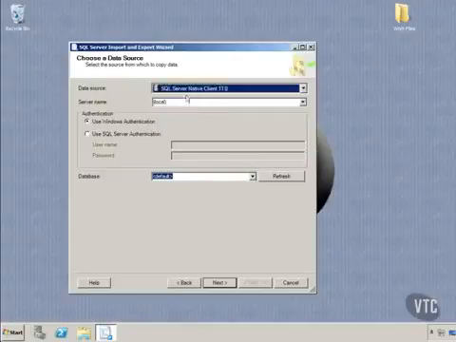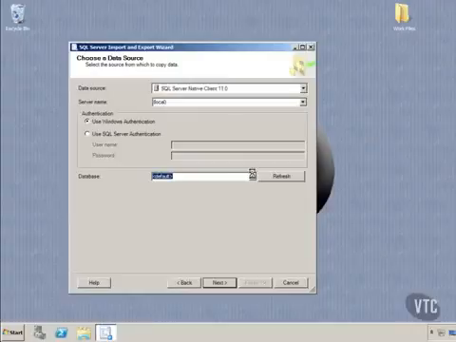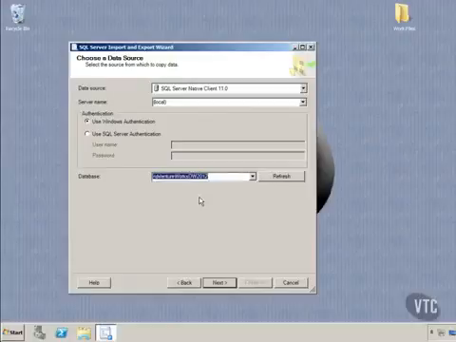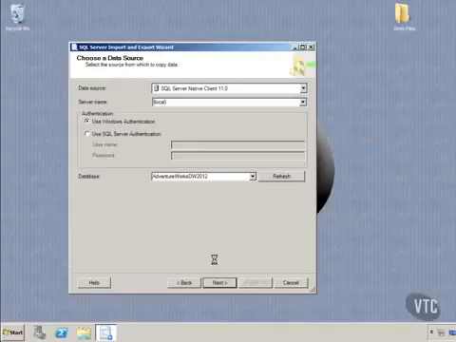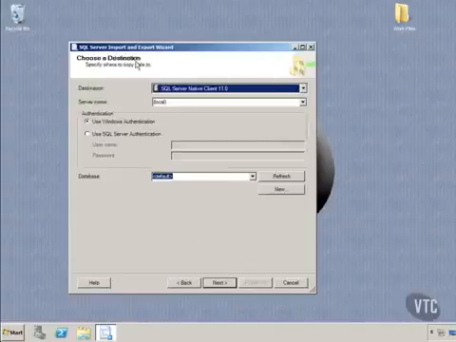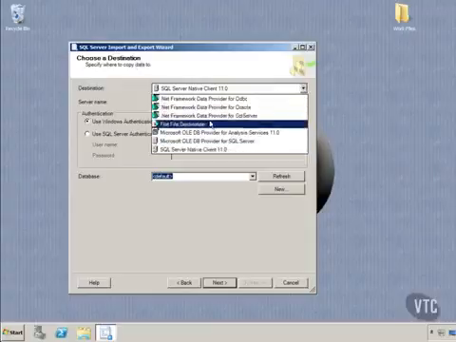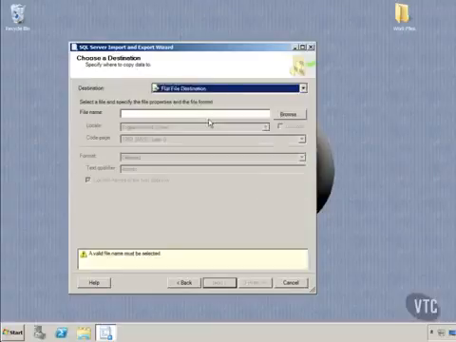Now, what database do I want to use off this server? Well, here's the list of them, and I'll choose AdventureWorks DW 2012, and that's my data source. Next, notice right up here, it's going to give me the opportunity to choose a destination. My destination is going to be a flat file destination, and where?